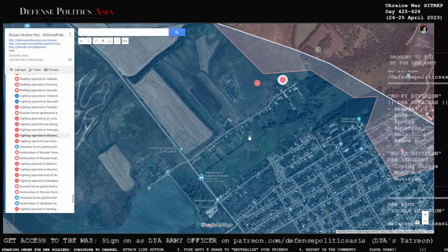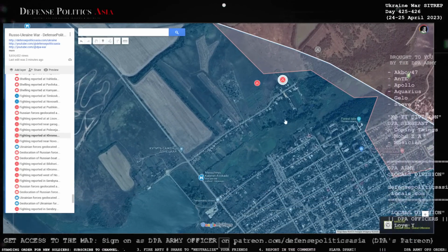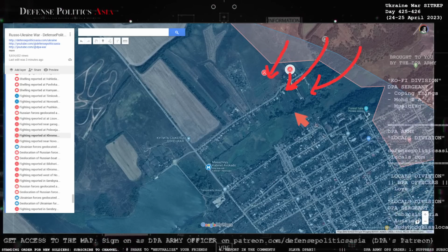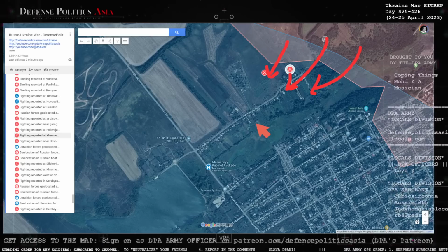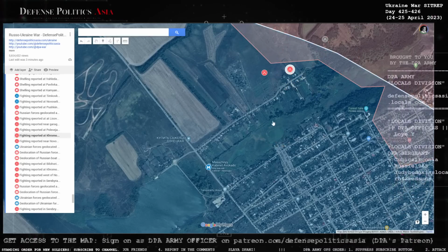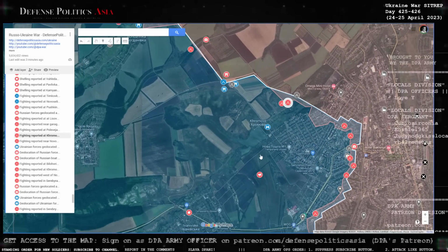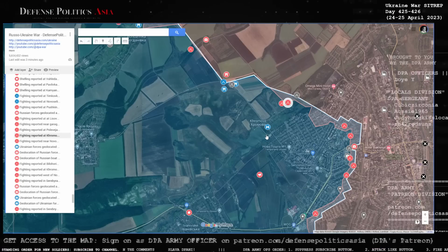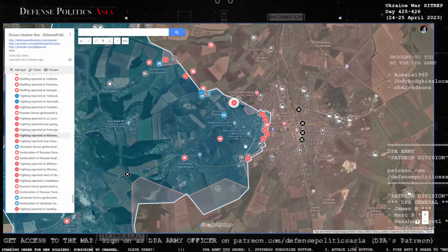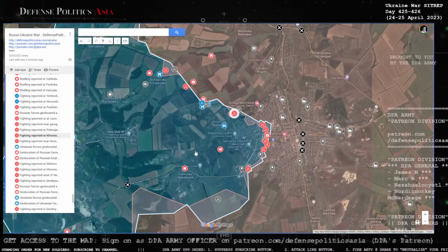In my primary sources, perhaps even secondary sources, I did not see any information about Khromove falling. So the Russians barely just entered Khromove. So I think whatever information, sources or channels that tell you that, unsubscribe. Don't listen to these channels, because you're going to get confused and you're going to get excited constantly for no reason, because that's their objective, to excite you, so that you will click more, watch more, let them earn more money, or get more reach, and then you are just misinformed, and then people will just laugh at you.